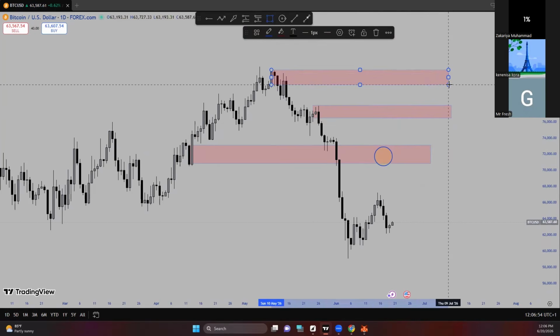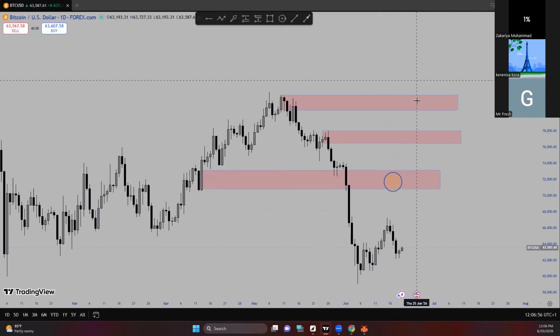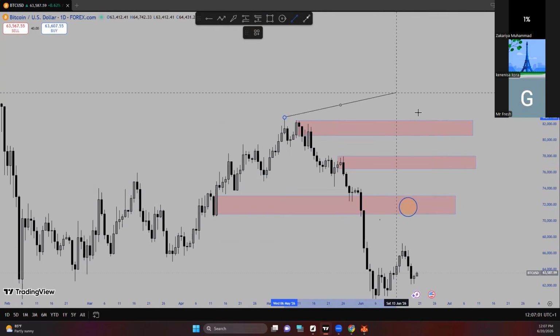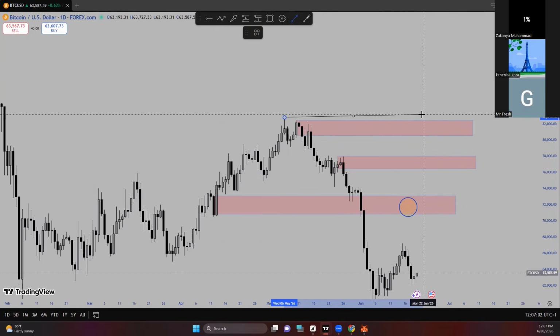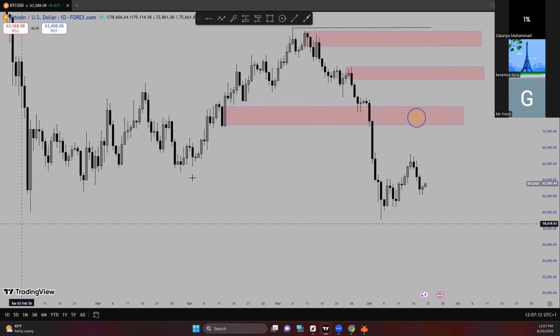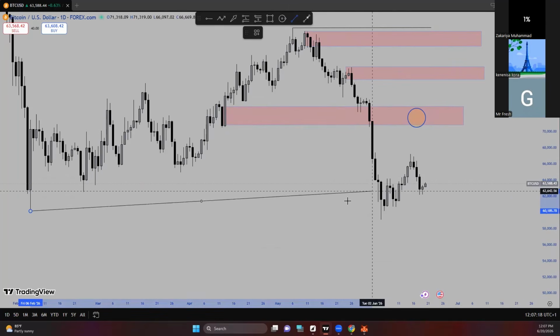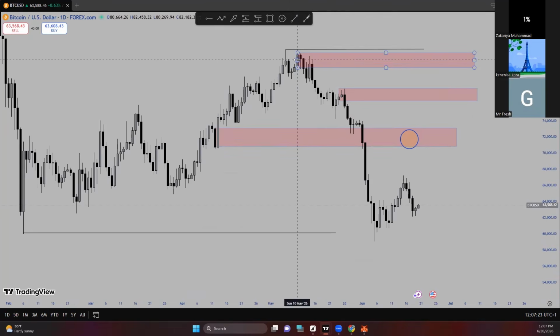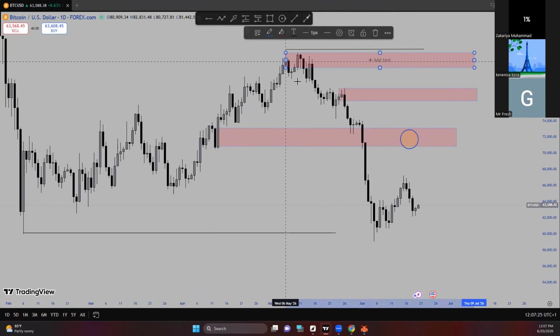But if we get past this high, this high for higher time frame, that means we have a market structure shift in higher time frame. That means we're no longer bearish, because this is the high that's supposed to break structure to the downside. And you see it's a protected high because it did the job. What is the job? A strong high is to take out a strong low. You see, it took out this strong low. So this high is protected. This is how we call a protected high.